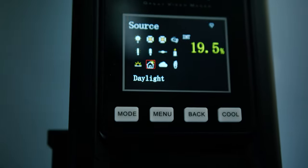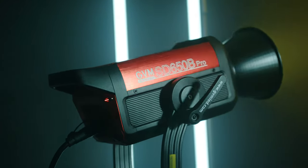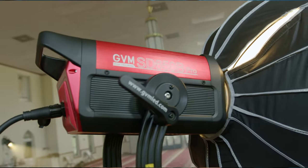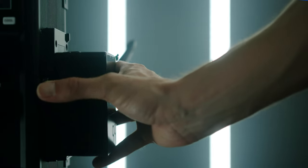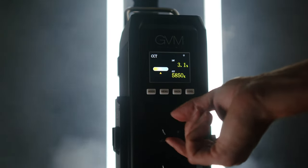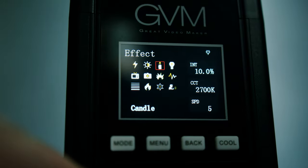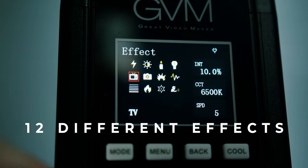The controller is also a solid build — it's made with quality, has a nice handle, and the buttons feel solid. To me it really does feel like this whole thing is well thought out and well built. In addition to plugging directly into a wall outlet, you can also add two V-mount batteries and hot swap them if needed. One feature I really loved is that the intensity adjustment goes up in increments of 0.1, which lets you dial in the exact brightness you're looking for. There's also an FX control with 12 dynamic light effects, and you can control all of this via the smart app.